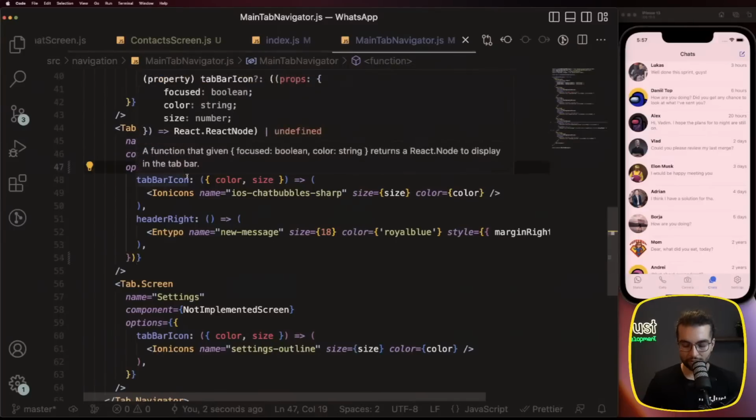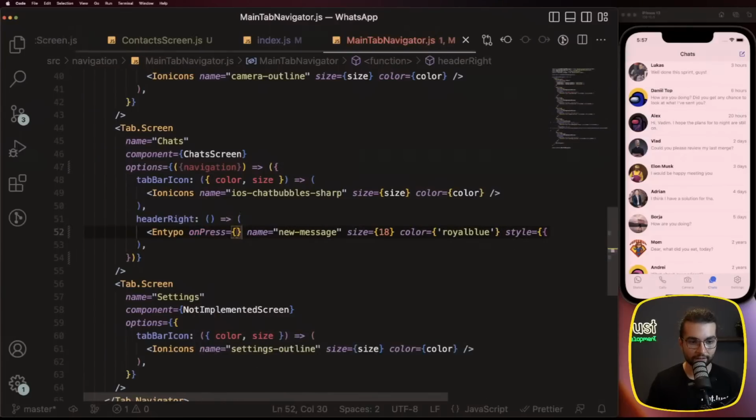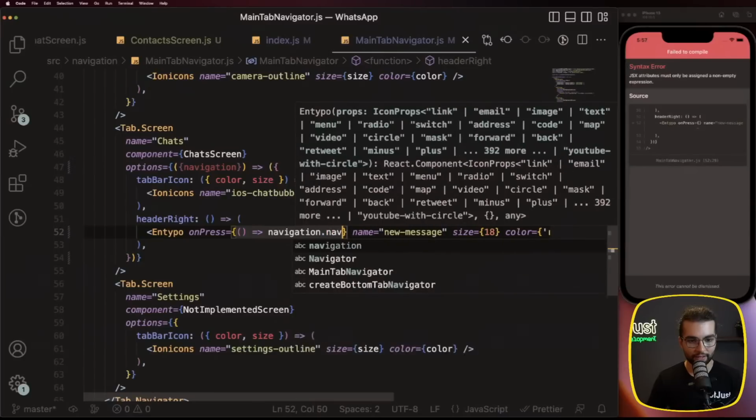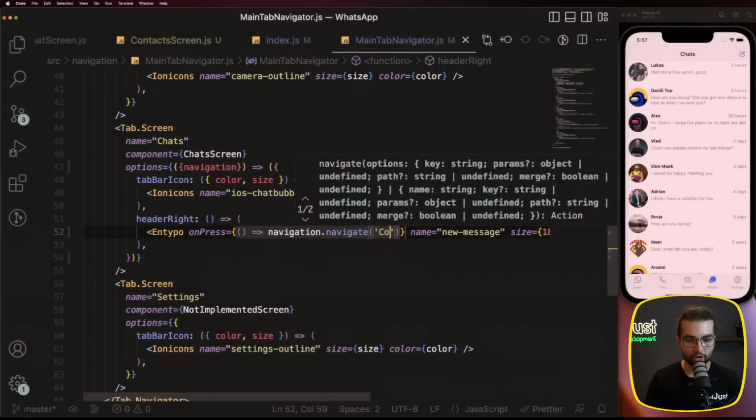Because from this function, we can get the navigation component, and using it, we can do things like onPress, then navigate to the contacts.